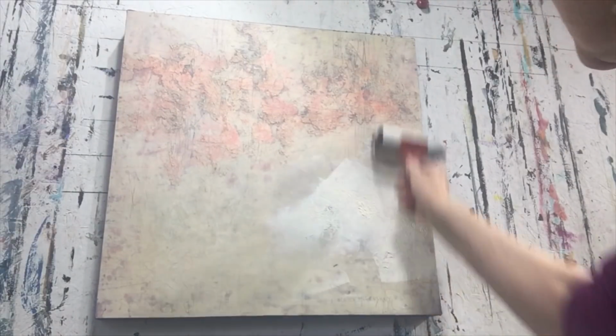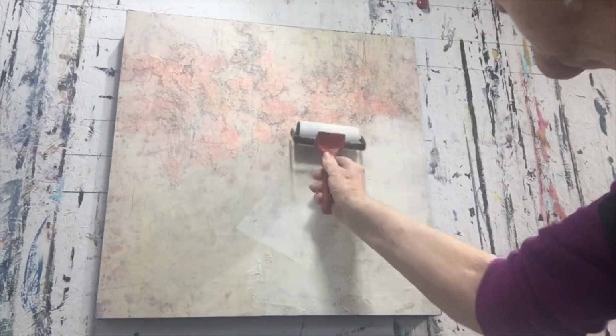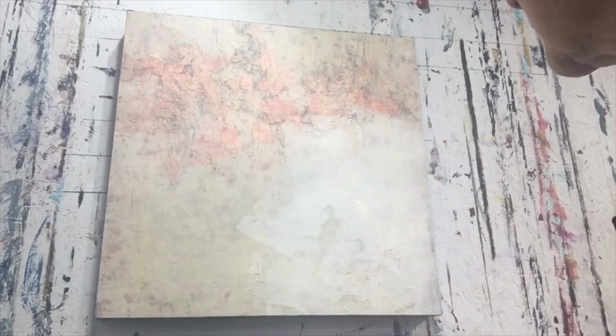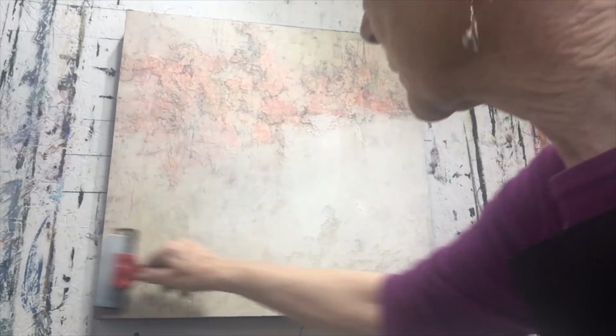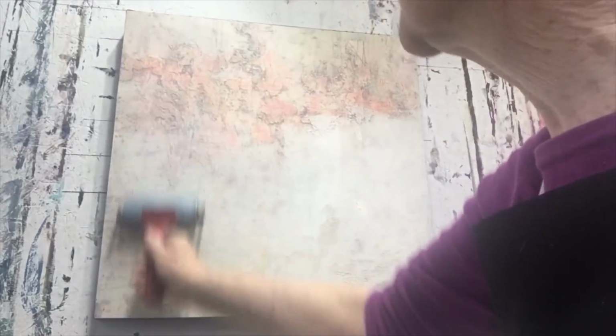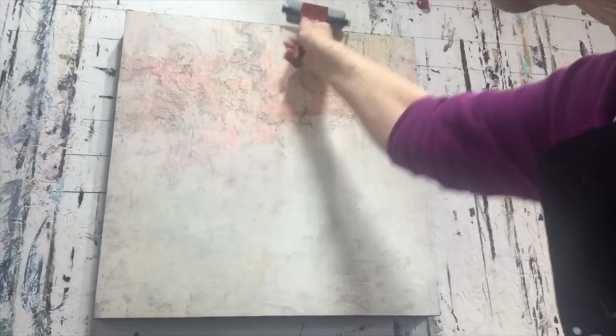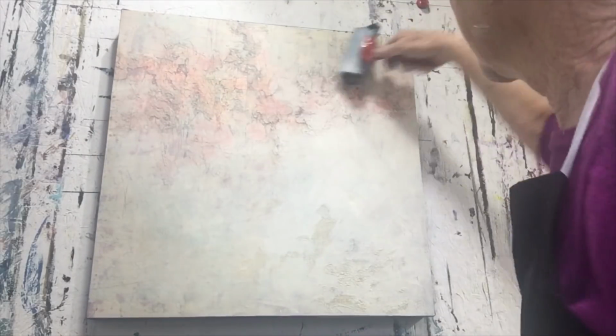This color is warm white. And I'm putting it all over. Just about all over. You can see a lot of areas it's not taking it, and that's fine. And I don't want to get in your way.